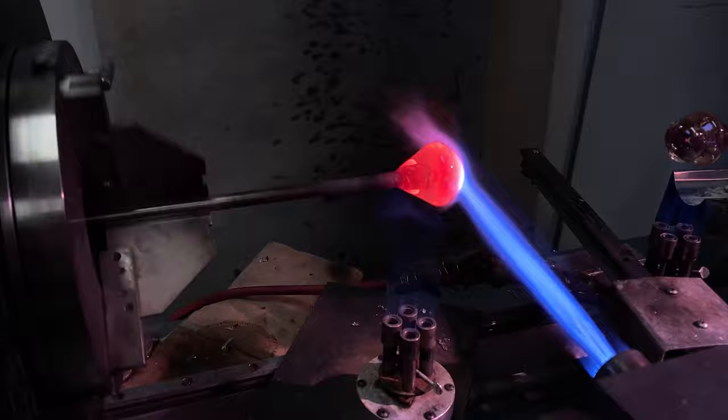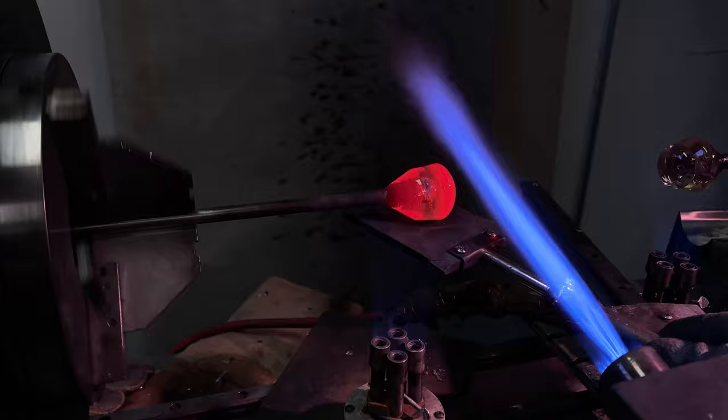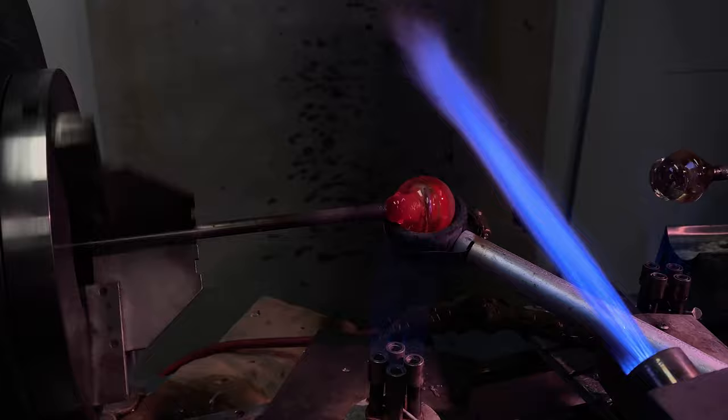And yeah, so I did mention before that we're watching this first one in clear specifically for that reason, because you can see where the tool is, you can see the bubble develop. And again, later when it's time to pull this off of the punty, it's much easier to see where the pipe is and how you're pulling it away with the tools that you're using.